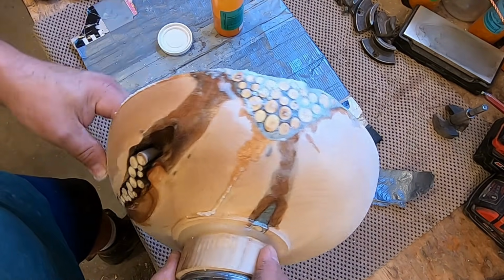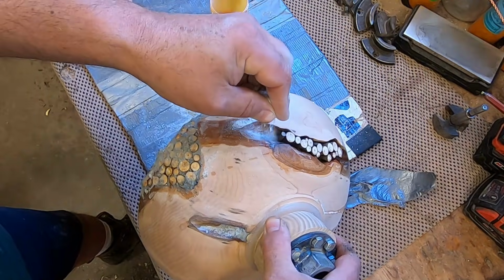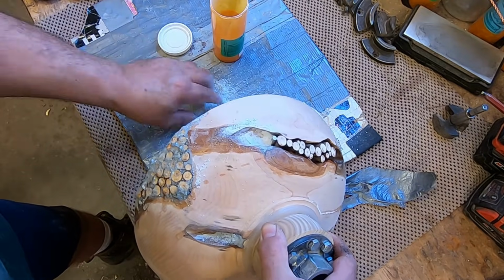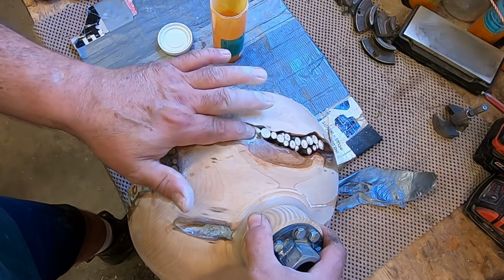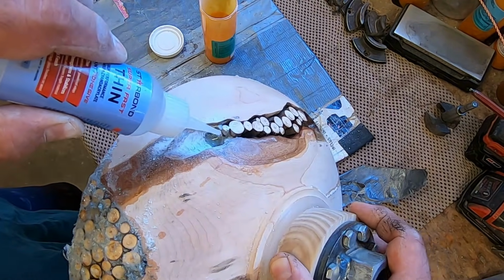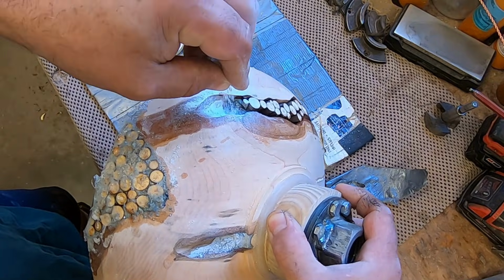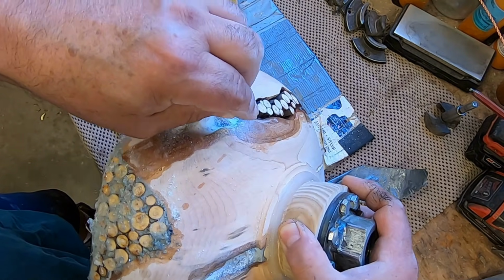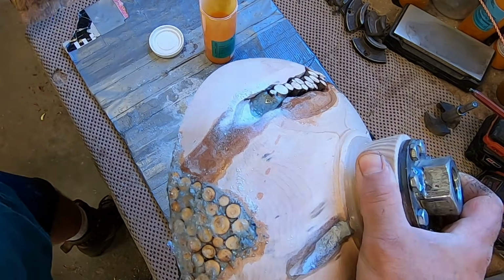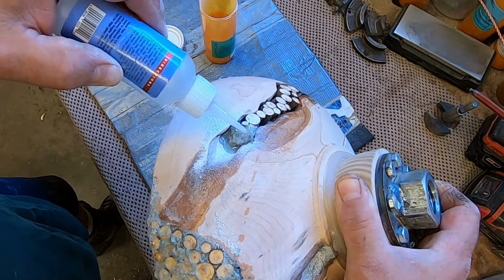But as far as branch inlays are concerned, this is a pretty complex one, because don't forget, we've got it on the base here too. So what I'll do here is I will kind of pack that a little bit and make a dam out of it. So yeah, we will fill this up. Not fill it up, but I'll get it wet and then put more soapstone on top of it, eventually making a dam in here. And then what I'll do after that, I'll put tape on the backside here, and then I'll fill it from the front.